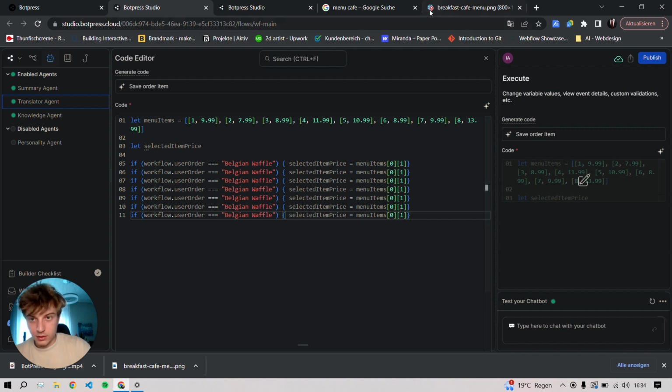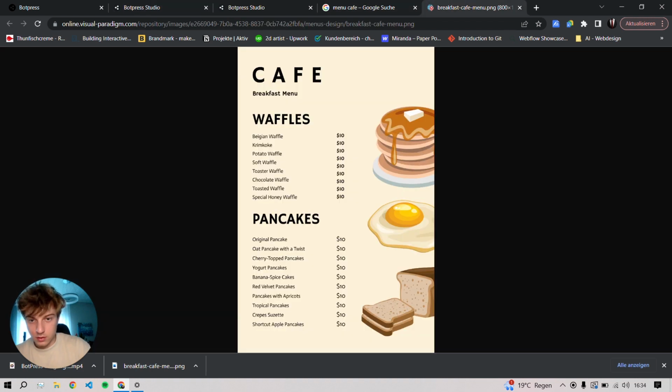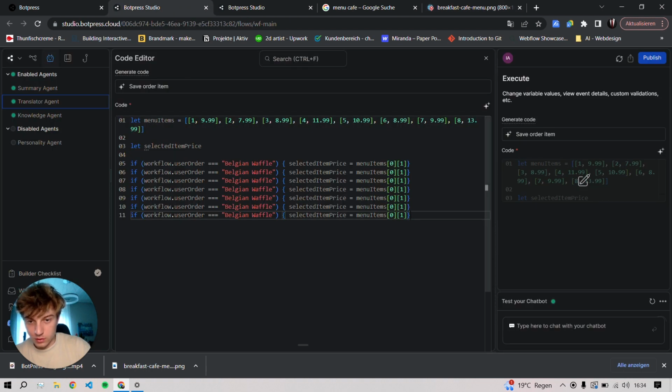And that's right here is Coca. Potato soft toaster.